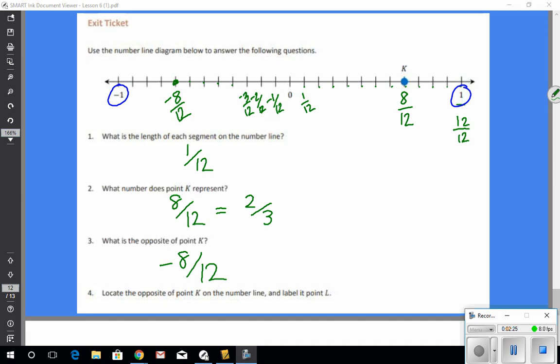So if I wanted to take this and put it into a real world situation, maybe I would say the zero, a reference point might be Whitehall Middle School. And from Whitehall Middle School, if you walk eight twelfths of a mile to the right, you would land at, say, the rec center. We'll call K the rec center. And if you walk from the Whitehall Middle School and you walk to the left eight twelfths of a mile, you would land at the park, for instance.